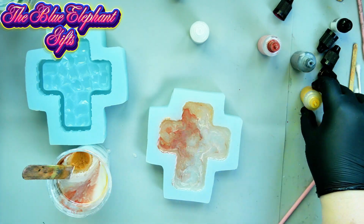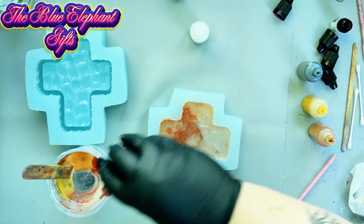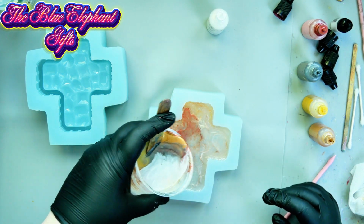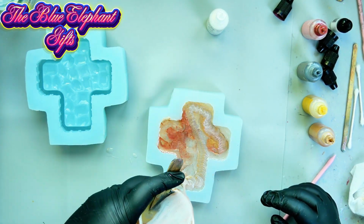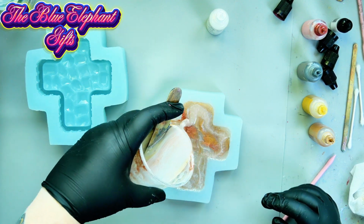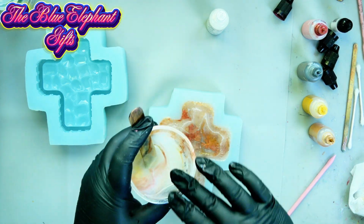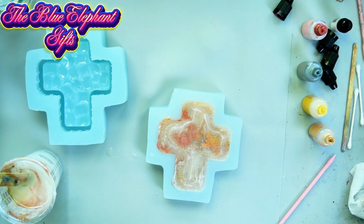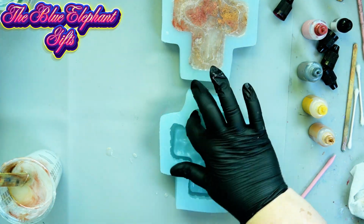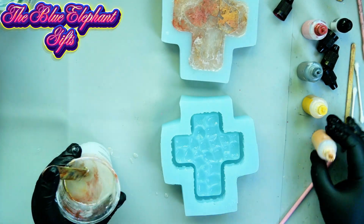I used black pigment paste in the last one, same alcohol inks, but I didn't put nearly as much alcohol ink as I put in this time. And I think that me putting in so much is where I went wrong. Now, it turns out fine. It's not an issue. But do you see how right now you can kind of see the really cool patterns coming up from that alcohol ink?